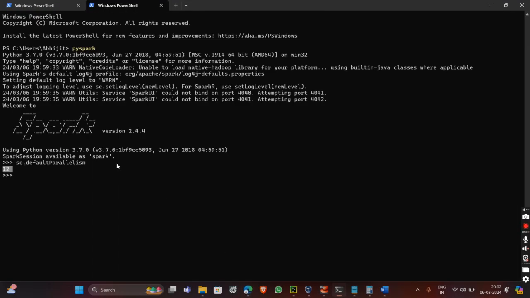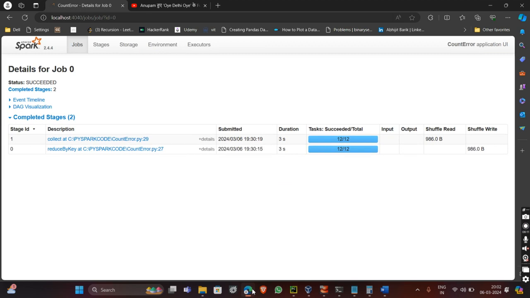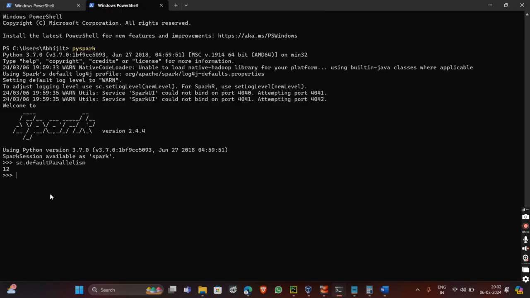How this parameter is calculated internally depends on the CPU core, and you don't have to know that. Just remember one thing: why you are getting 12 tasks here is because it is set by this parameter, sc.defaultParallelism. It tells you that you will get 12 tasks if you use the sc.parallelize function in your code.